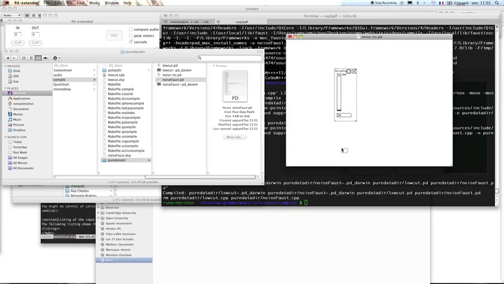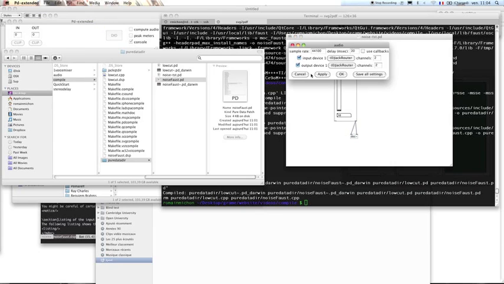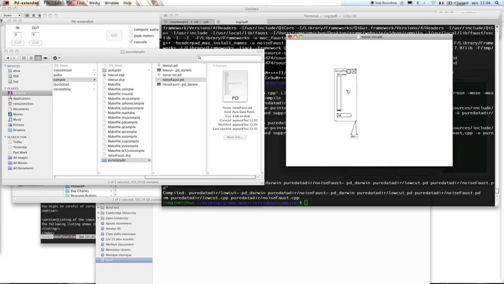Okay, so now I will create a digital to audio converter in PureData, and I will connect it to the only input to the only output I have here in my Faust generated PureData plugin. Okay, now I will make sure that in my preferences, I'm still using the jack router.